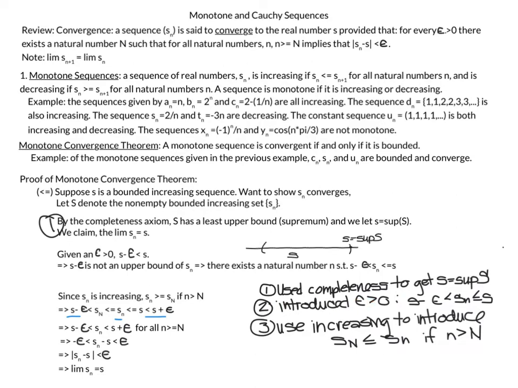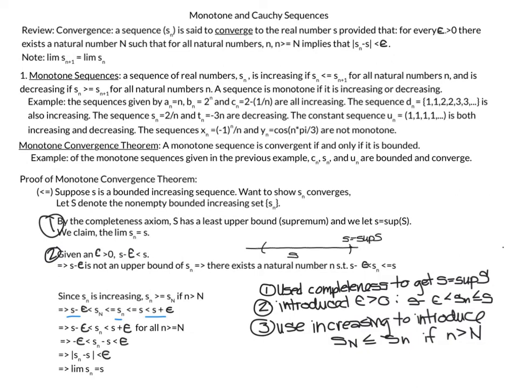Second, we introduced epsilon, some epsilon greater than 0, and that's because we needed to do this to start looking at our definition of convergence. We need epsilon greater than 0. So we introduced that right over here in this step. And then we started comparing that epsilon. Well, we subtracted it from S, and we compared it to a typical Sn and our sup right over here.